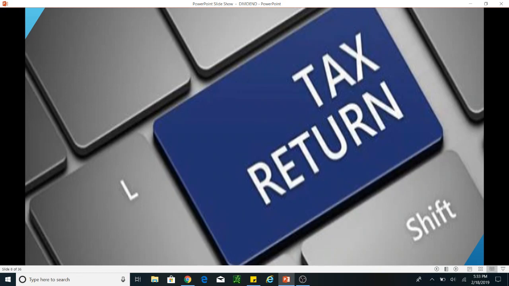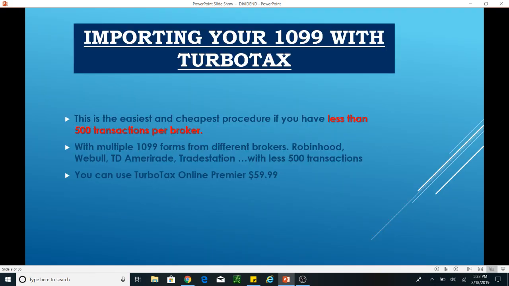And the second thing, importing your 1099 with TurboTax, but this time we have less than 500 transactions per broker. I have multiple brokers, but the transactions that I have with each of them are less than 500, right? That is a little bit easier because I can use TurboTax Online Premier.